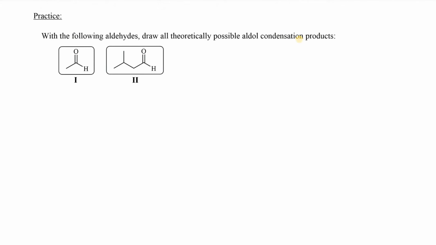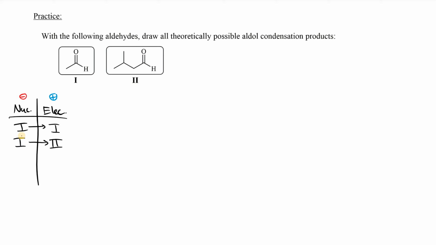Now here's a practice problem. The first thing to notice is that we have no constraints. We're not necessarily controlling acetaldehyde as the nucleophile or electrophile. So to organize this, let's draw a table. We'll put the nucleophiles on the left and electrophiles on the right. So compound 1 can react with itself, and on top of that, it can react with compound 2. Each one of these compounds bears an electrophilic and potentially nucleophilic moiety. And same thing with 2. It can react with itself or with acetaldehyde. So 4 possible products.